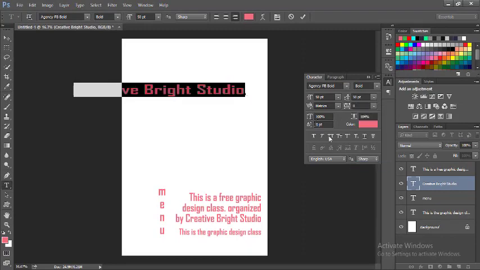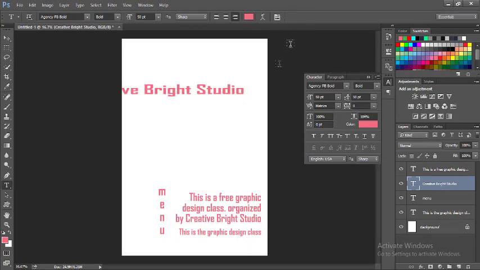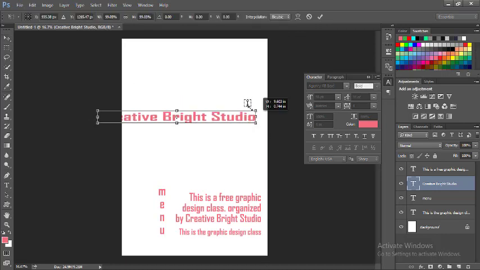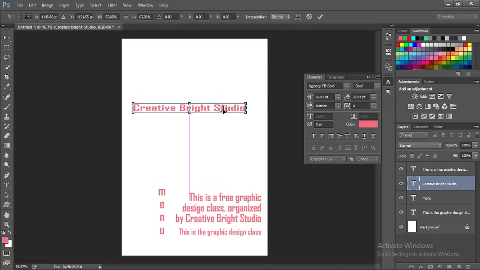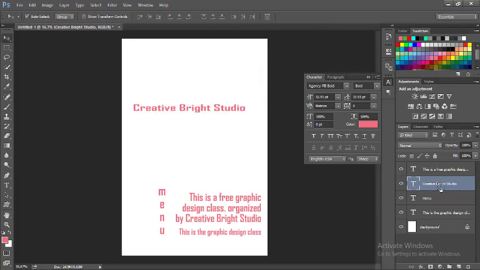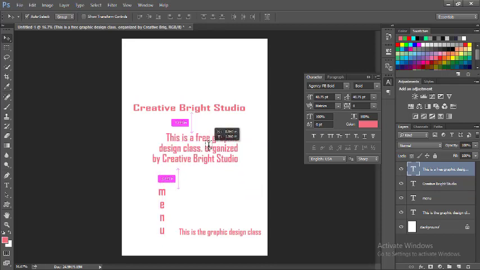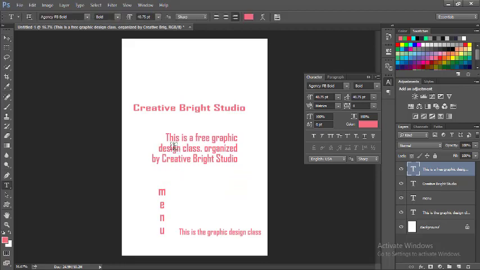Don't forget that anytime you want to use the text tool, make sure the text is selected, and then you make changes. Now, working on the outline of the text has to do with layer styles. We will talk about it later in our class. In case we want to align our work, just press T on the keyboard to activate the text tool.